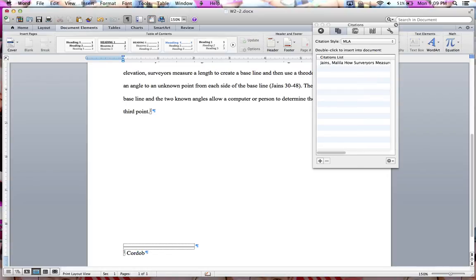It's going to be Cordova and Sarkis state that electronic theodolites calculate angles automatically, and then send the calculated angles to a computer for analysis.